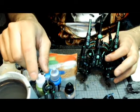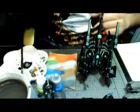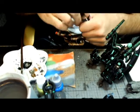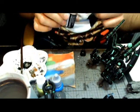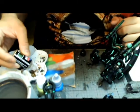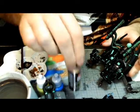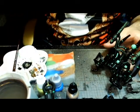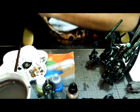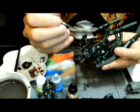So, first of all, I'm just going to go ahead and... Actually, you know what? First thing, I'm going to do this first, just because that takes a bit longer to dry, and then I can use that time drying to paint other stuff. So, let's get a bit of this radium color out. A little bit more than I would have liked, but no matter. Actually, you know what? Let me wash this brush off a little bit too. Okay.